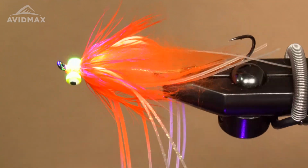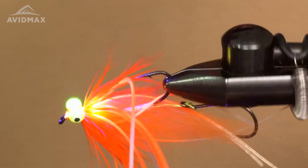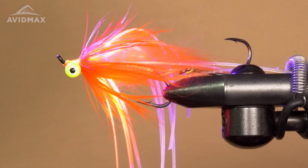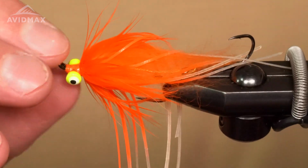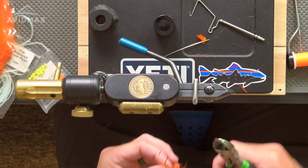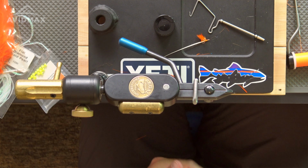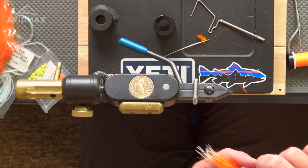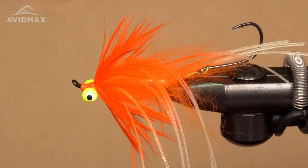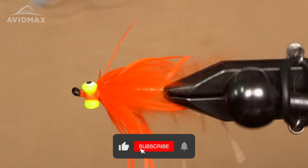Do it with our torch. You can see how much she glows. Got really good colors in there. And last step, so our dikes here, and I'm going to cut that main hook. And the Orange Crush micro silly leg intruder, the tungsten eyes.